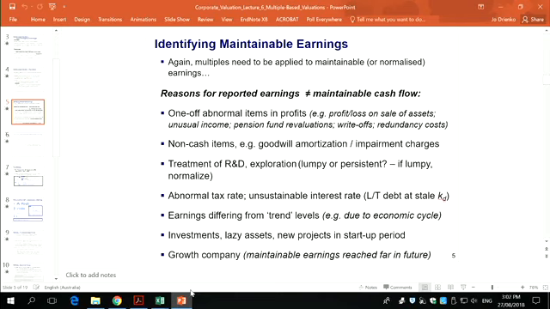This is important usually for companies: tax rate. Also unsustainable interest rates. Those are quite commonly adjusted for by analysts. Tax rate is an interesting one. Usually when a company is losing a lot of money, as we talked about before, it accumulates a lot of deferred tax assets, and then once it becomes profitable, it uses the deferred tax assets to lower its tax, but it can't do that forever. Probably it can only do that for 3 or 4 years.